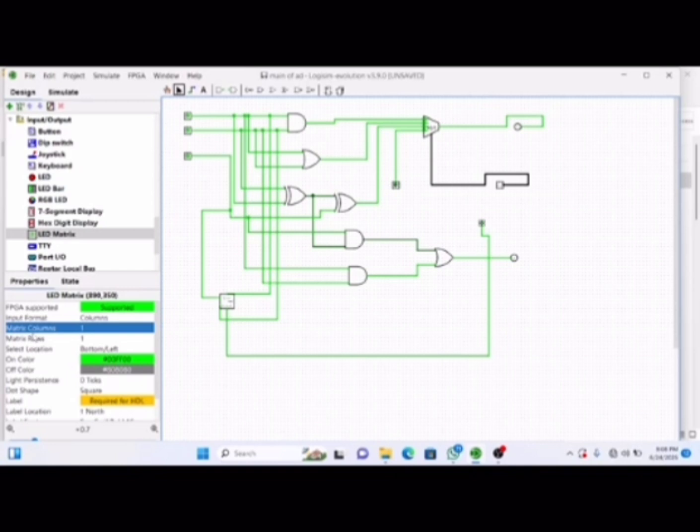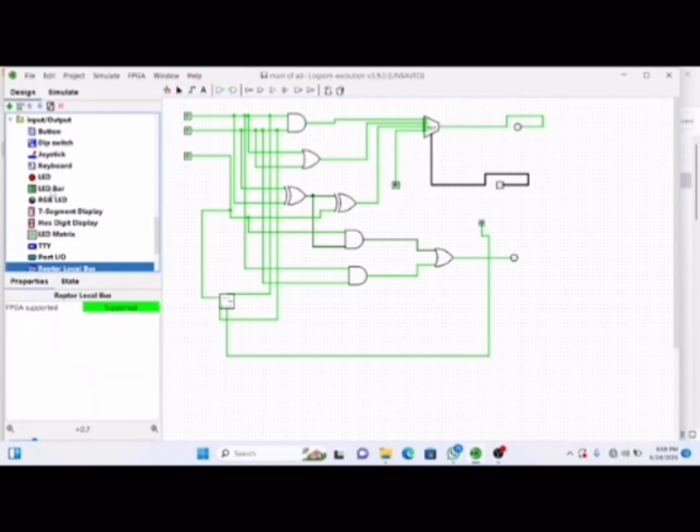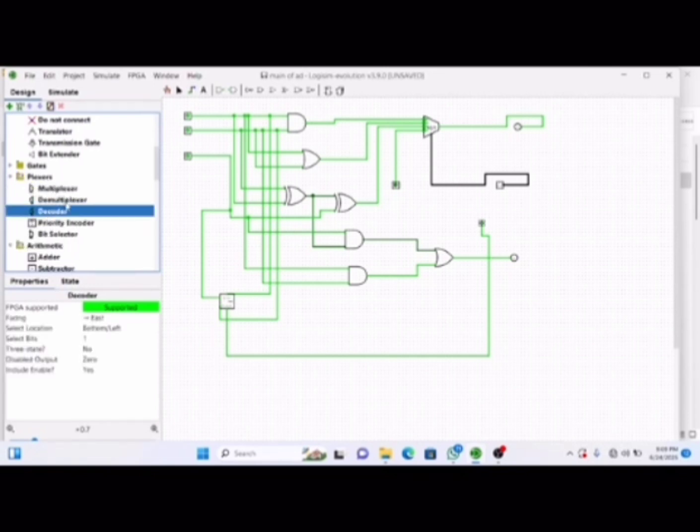Able to join it. So what's the next step? The next step is that we have to go and pick a decoder. So we go to the plexers and pick our decoder. Let us put it here.